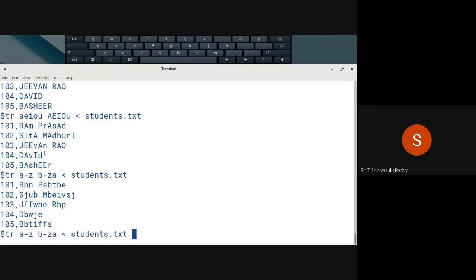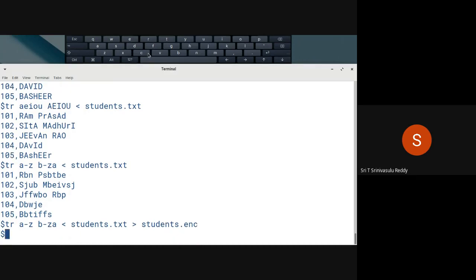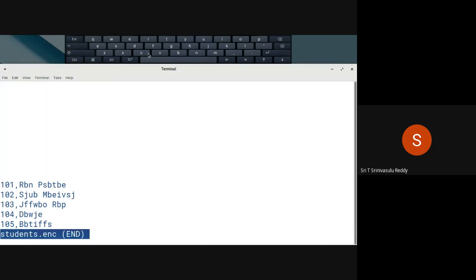For now, you can store it into an encrypted file, probably you say ENC. This is the encrypted data. When you give this data to somebody, they can't make any sense out of those things. So some junk names are going to be there as a part of it.